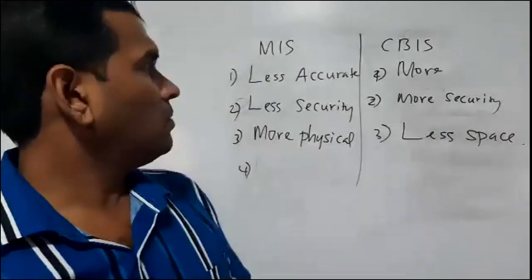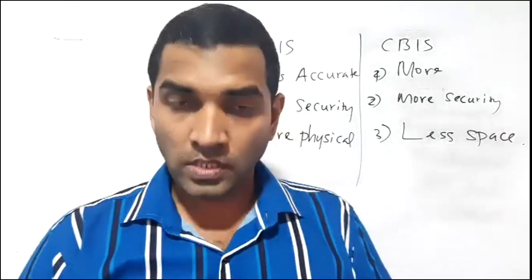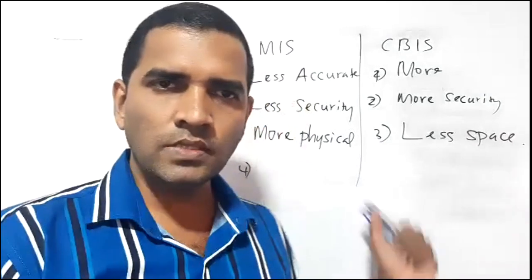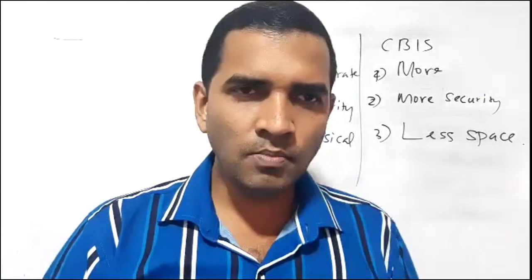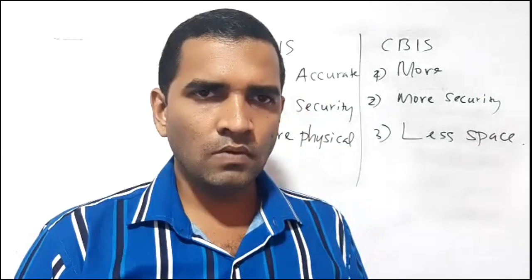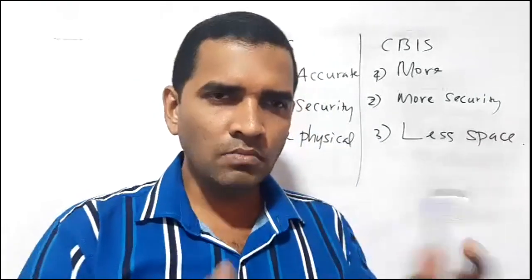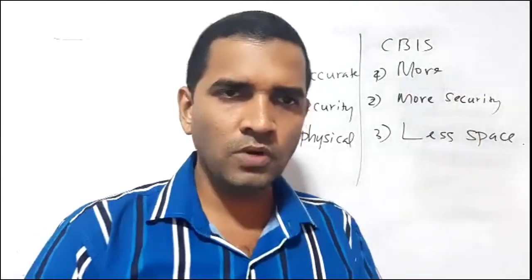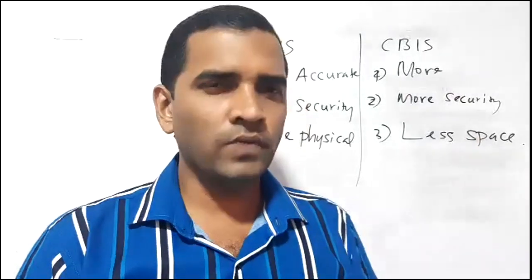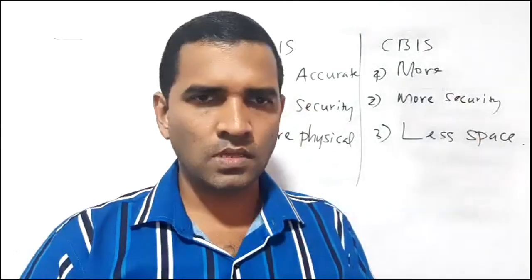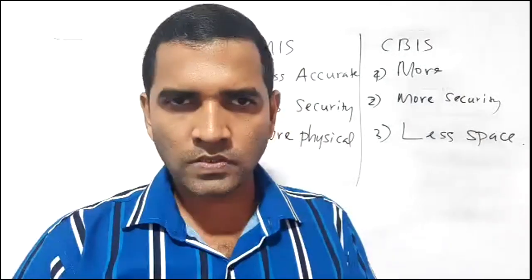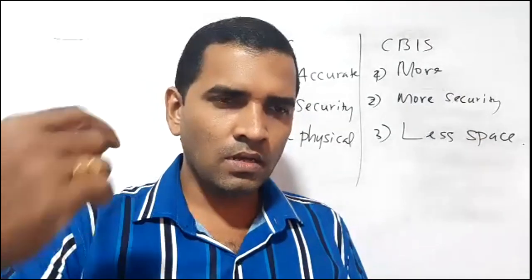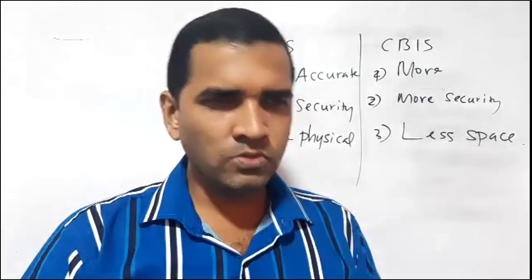You know, this manual information system is very fast. Sorry, it's very slow. Efficiency is something different than the speed. So it is very slow, because take a look at that bank example. Nowadays, we fulfill our tasks within minutes in a bank. It is because of computer-based information system, because everything is computerized. Those staff never face any problems, so they immediately fulfill our task. But think about the traditional banks, there you could see a big queue because things were done one by one manually. So it took time.